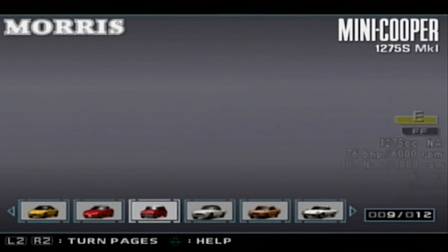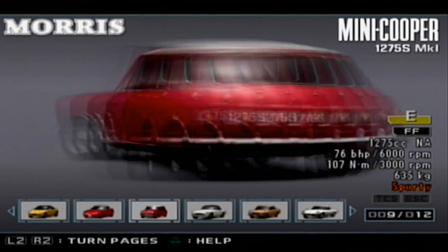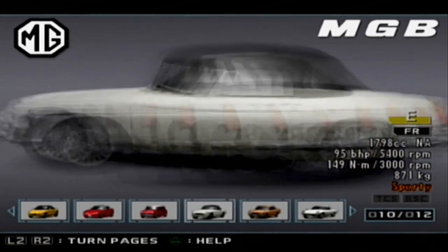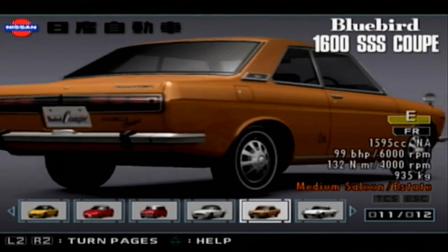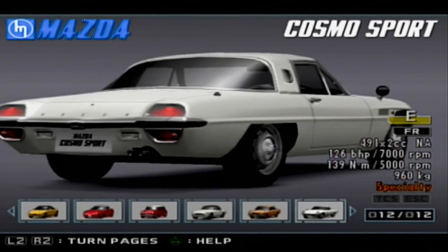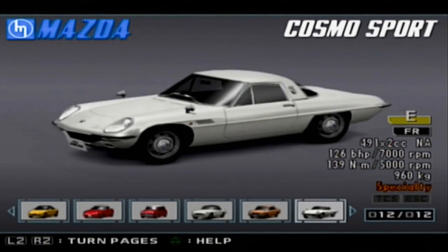But there we go. A Mini. A Mini is a possible starting car. You can't really go wrong with a Mini. There is an MGB. Can't say I've seen that in very many games. It's another possible. That looks like a Cosmo at the end of the list. We've got a Nissan Bluebird here. I think I'm going to have to go for the Mazda Cosmo, though. Really, you can't go wrong with a Mazda Cosmo.